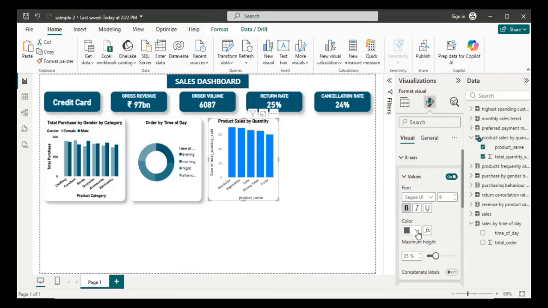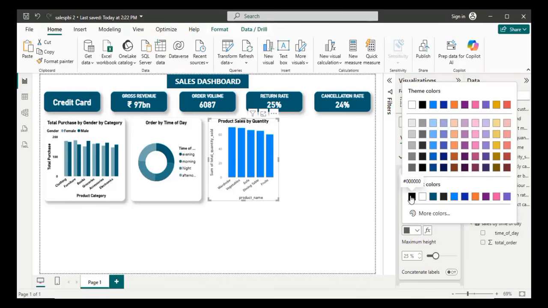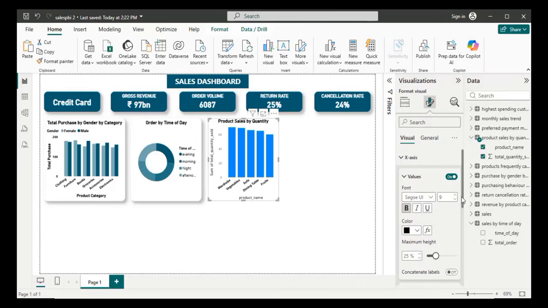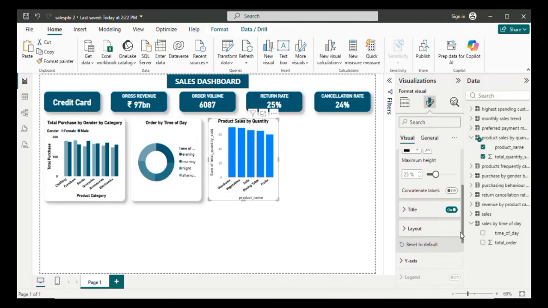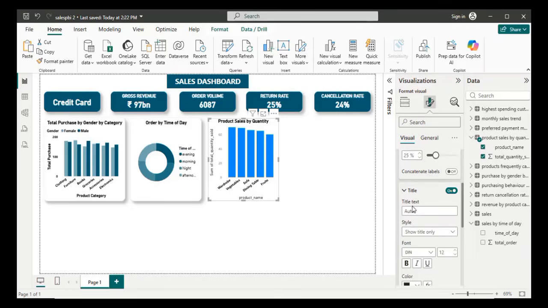Then we format the x-axis. We will rename the x-axis properly.